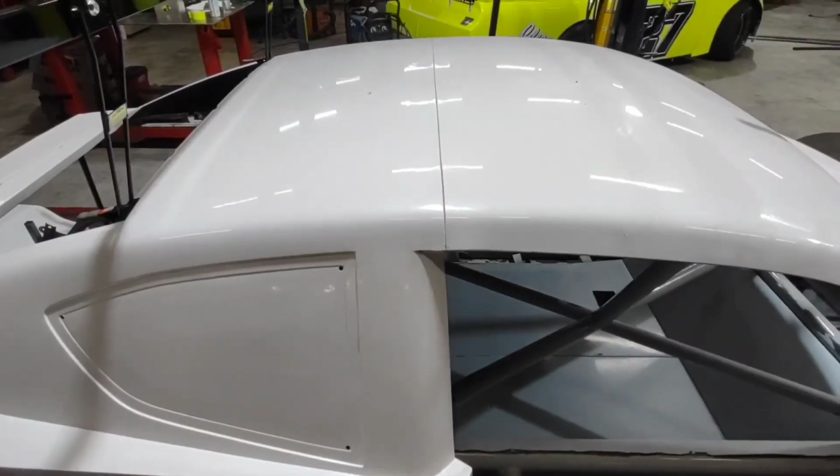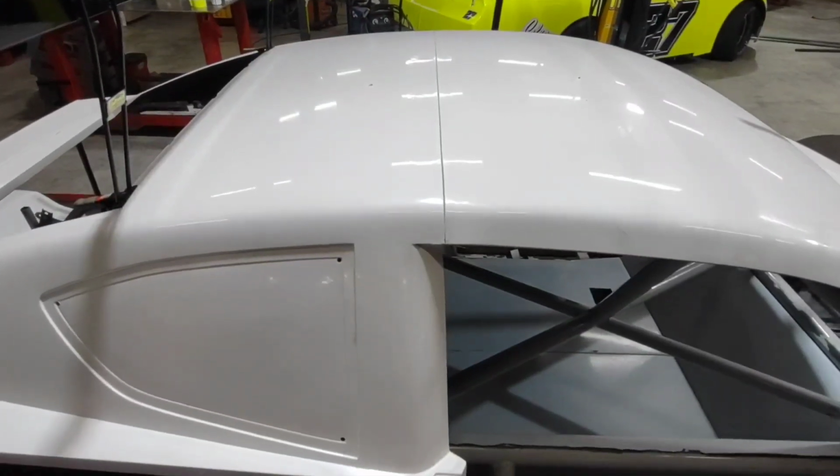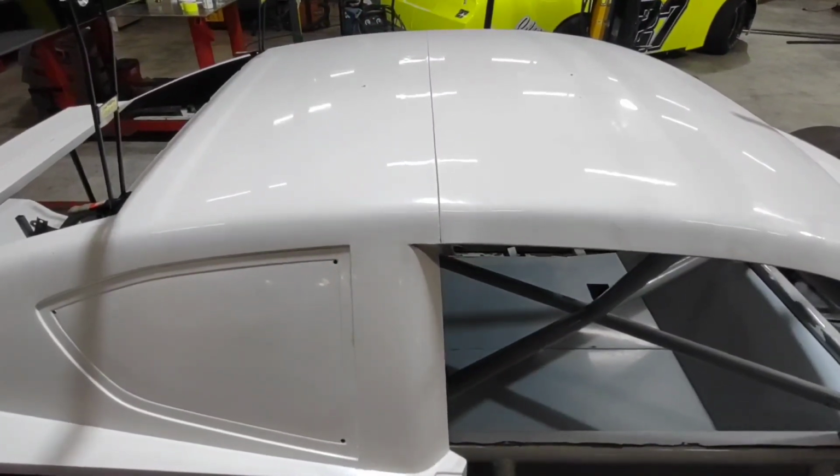As you can see, the two roof halves are already married. They are seamed, they're locked down together. And that's basically your first step. You can't do anything until you got that roof together and kind of in its rough location.